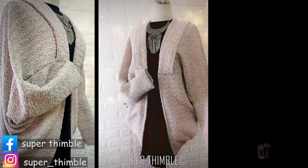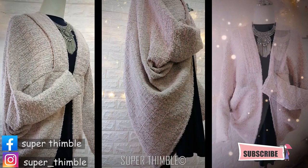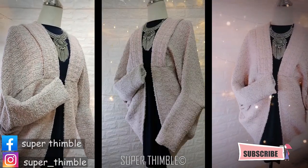Make this super easy and cozy cardigan this winter, and it takes less than an hour. Stay tuned.